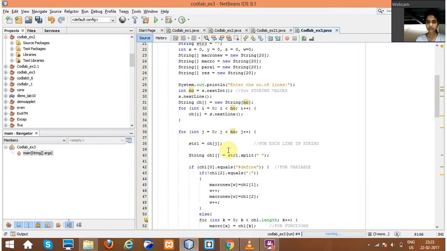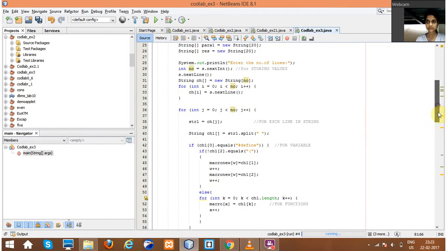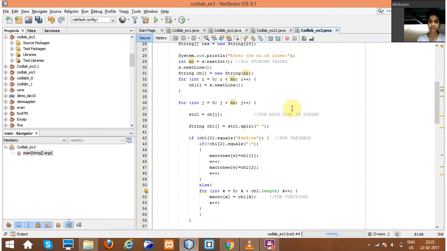Then we split that string with the space. After splitting, we check one by one whether it contains define.